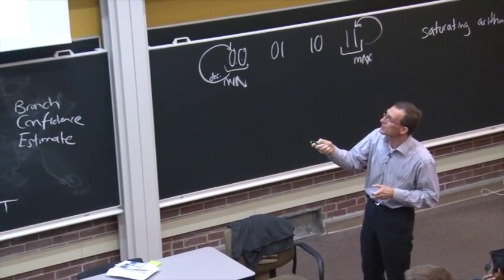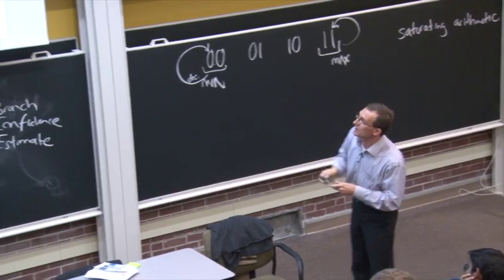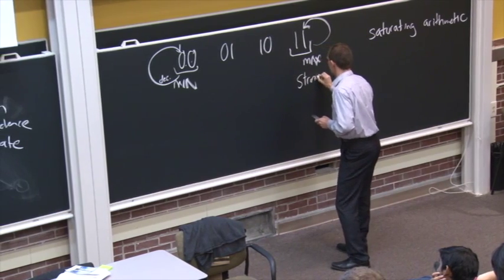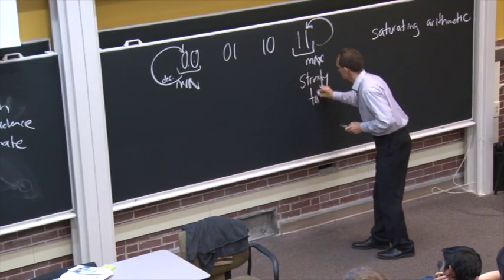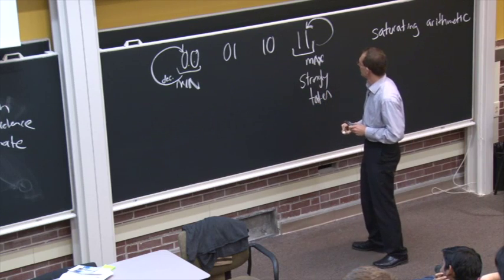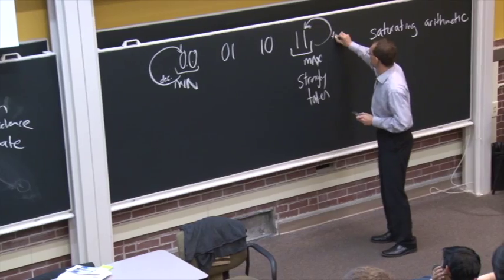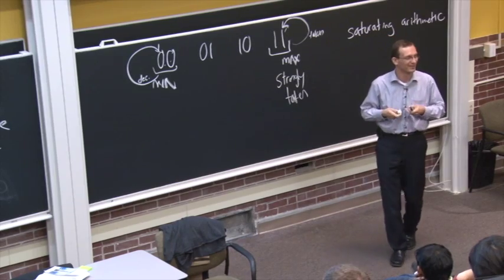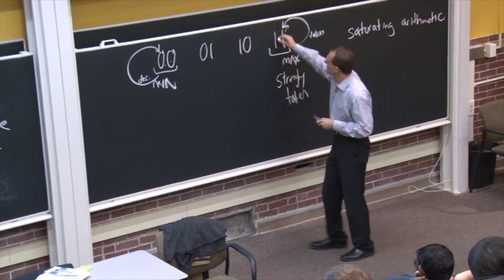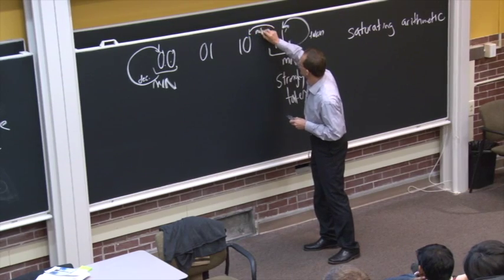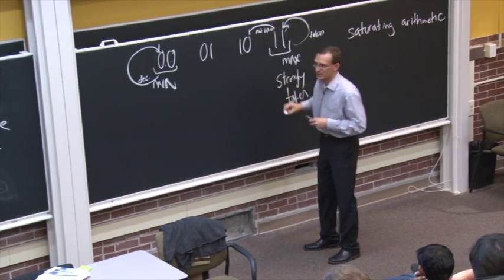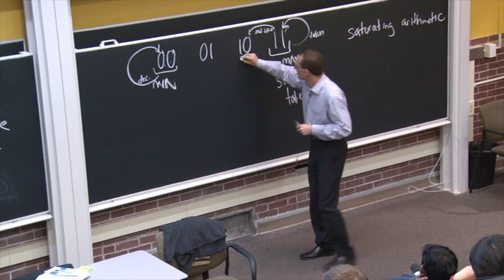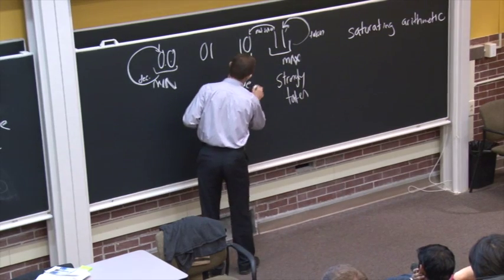That's our 1 1 state, and that's the predicted taken state. We're going to call this strongly taken. So we strongly believe that this branch is going to be taken. If the branch is actually taken, based on the outcome, we still strongly believe it's going to be taken. If the branch is actually not taken, well, now our belief was not satisfied in this case. So we're going to go to a state where we weakly believe that it's taken, right?